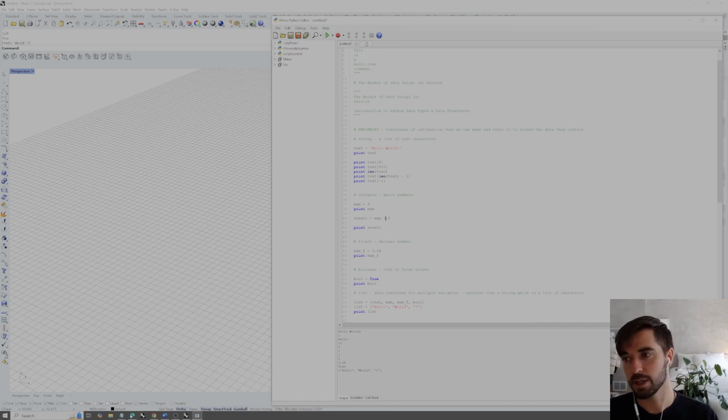Additionally, instead of addition, we can use a multiplication, which is signified with an asterisk. And if we hit play, we now have that 3 variable times 2, which equals 6. So we're printing 6 there. We could also do division.